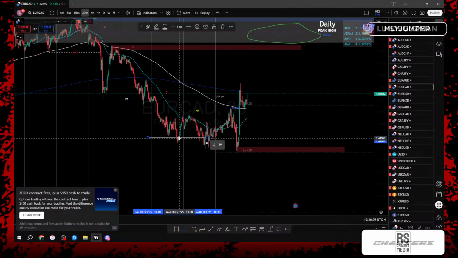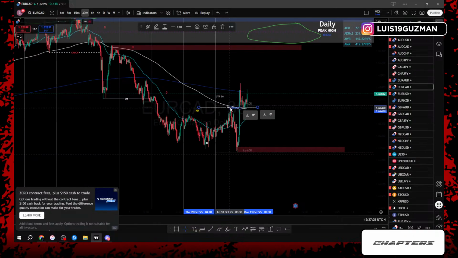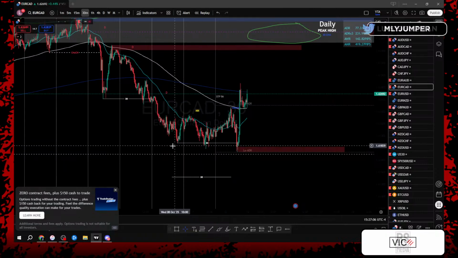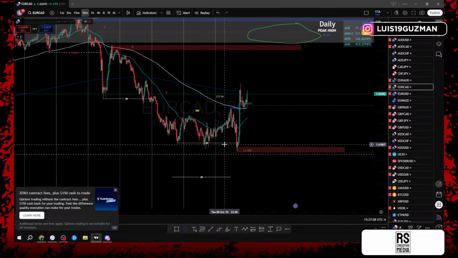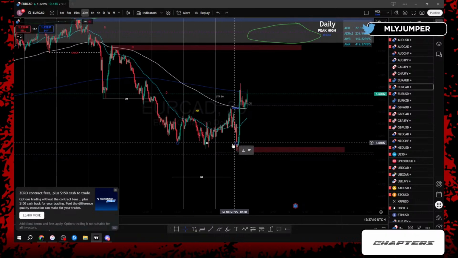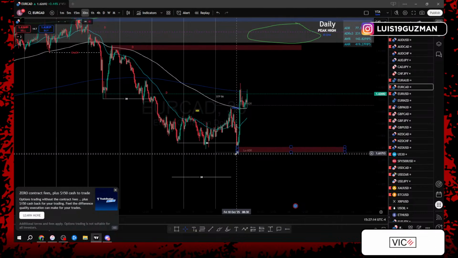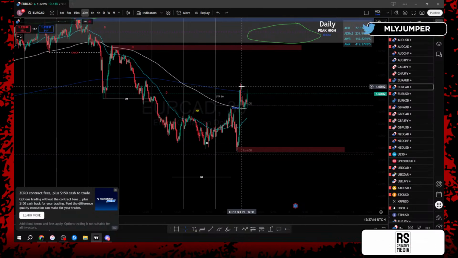Now, why am I not marking this as lower low, lower high, lower low, higher high, lower low? It's not a significant pullback, right? It didn't really give us a significant break either. So we're looking for price to give us this lower low that was set to this high over here.